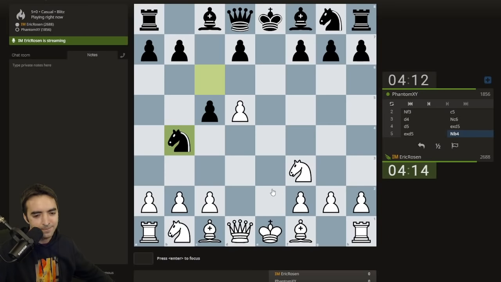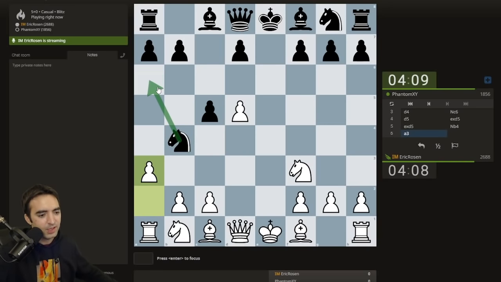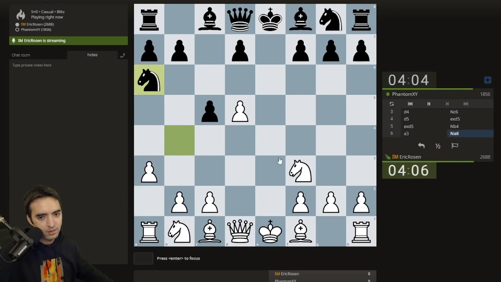Oh, man. And this looks like it's going to be a lot of fun. I'll start with a3, kicking the knight back. I kind of just want to take and play d6. I could also play d6 immediately. Although d6 is queen f6.